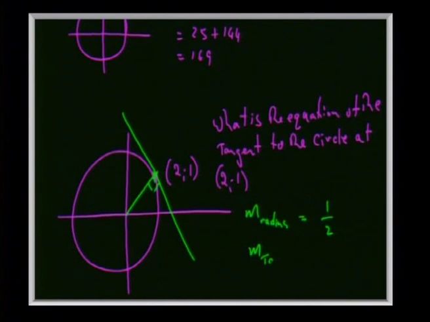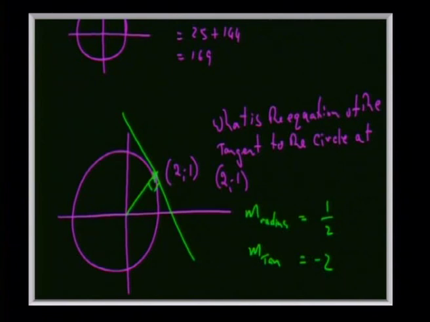How did I get that so easily? Remember, I'm going from 0, 0 to the point 2, 1. So 1 minus 0 over 2 minus 0 is a half. Double checking, is it positive? Yes, it's a positive slope. It's going up to the right. What does that mean for my tangent? Well, the slope of my tangent must be equal to negative 2.